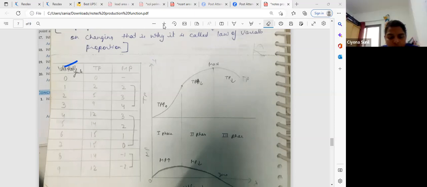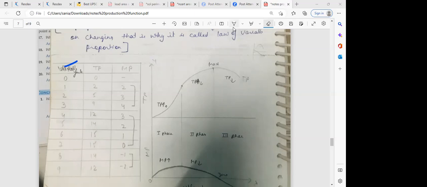Ma'am, could you repeat the heading once again? Okay, for this table you have to write schedule. And you will draw this table, because in economics you don't say table, you say schedule. You know, we ask what's the schedule for today; the timetable is a schedule, right? So this is basically the schedule and this is the graph. When you draw the schedule, draw this, and after that write graph and just draw this.